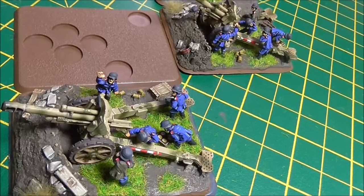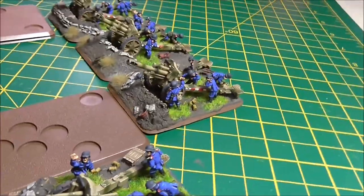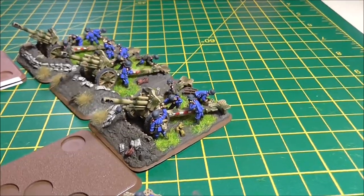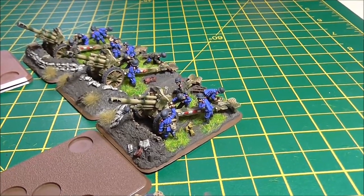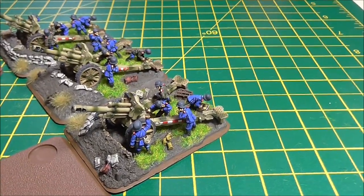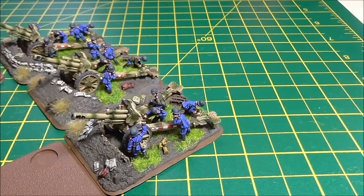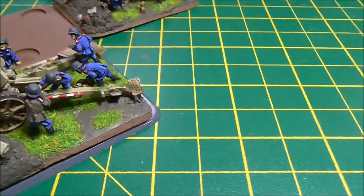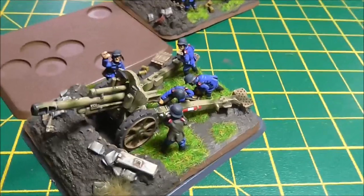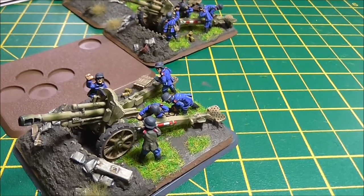So that means you have to address a few issues. First of all, you need to trim the bases or the tabs of the crew. Give them a really good trim — you might find it's a bit tricky and you have to keep nicking away until you get a fit. When I get a fit, I do my utmost to keep that figure with that base because they're all a bit different — one figure you've trimmed may fit one base but not another. So trim before painting, because forcing it after painting could cause damage.